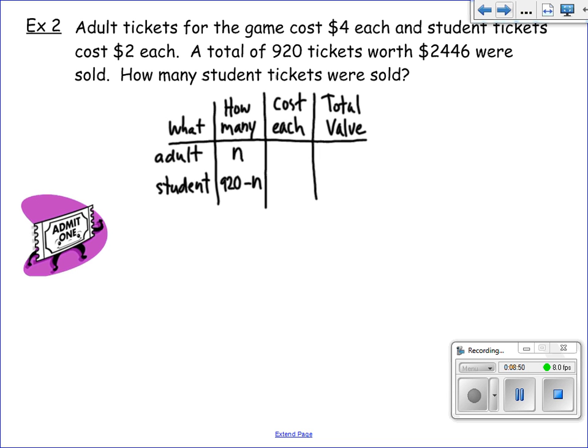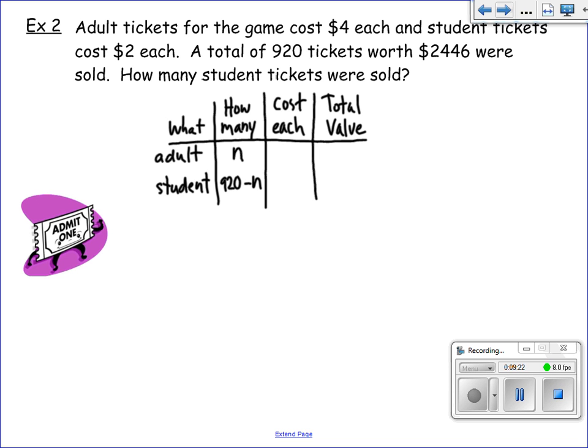That's a good question, Logan. You can do it either way, and actually in this problem, I don't know that it would be very much different either way. So whichever way you choose to do it is fine, but just so that we flow together as a class, let's do it. N is adult and students is 920 minus N. But don't agonize over that decision. If you did it the other way around, your problem will still work out. It's just that instead of solving and getting the adult amount, you would solve and get the student, and then you'd have to subtract with the other. Okay, so it works out.